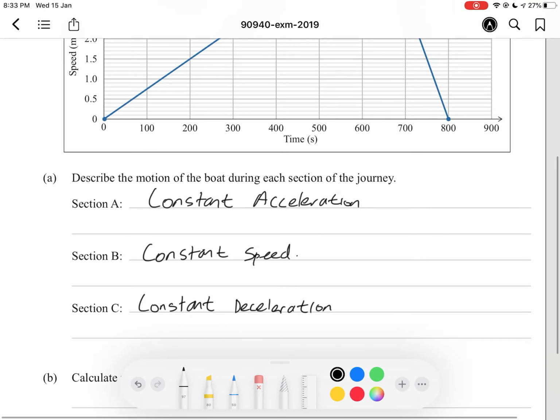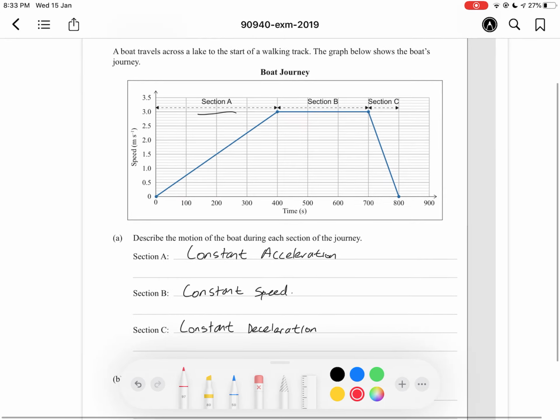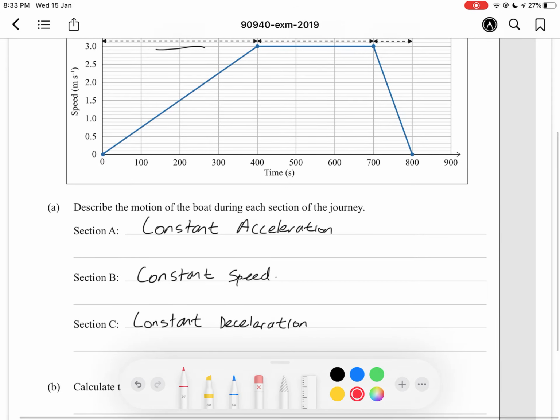Alright, that's question A. I do believe this is just an achieved level question, although I'm not sure because I don't have the assessment schedule once again. So for question A, I'm thinking that getting all three of these correct is for an achieved mark.